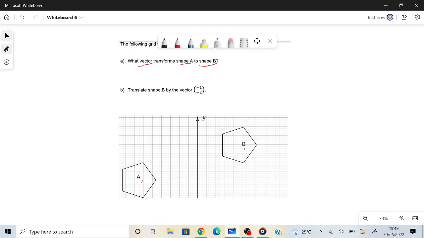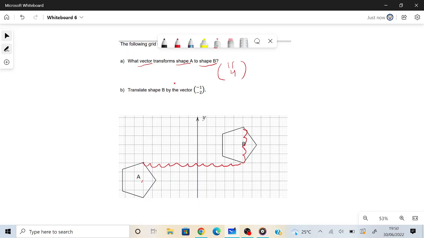So again, I use my method. Take one end and see how it goes over to the other end. So going to the right, this is 1, 2, 3, 4, 5, 6, 7, 8, 9, 10, 11 units to the right, and then 1, 2, 3, 4 units above. So we know that the vector is nothing but 11. Why 11? Because it goes to the right and it's positive. And then 4. Why 4? Because it's also positive and it will go up.